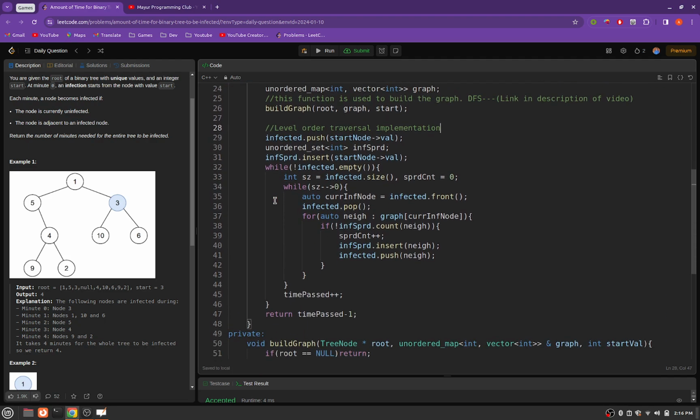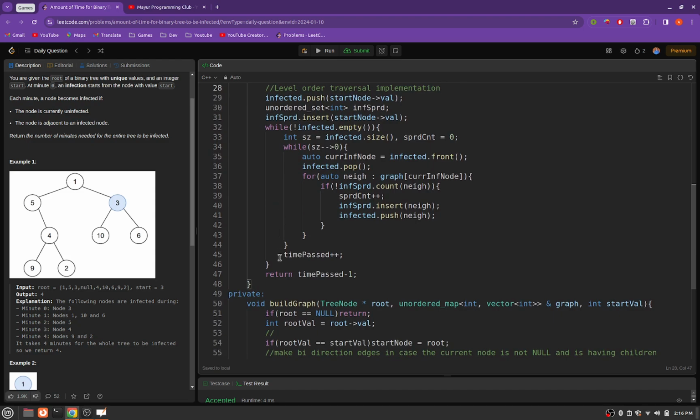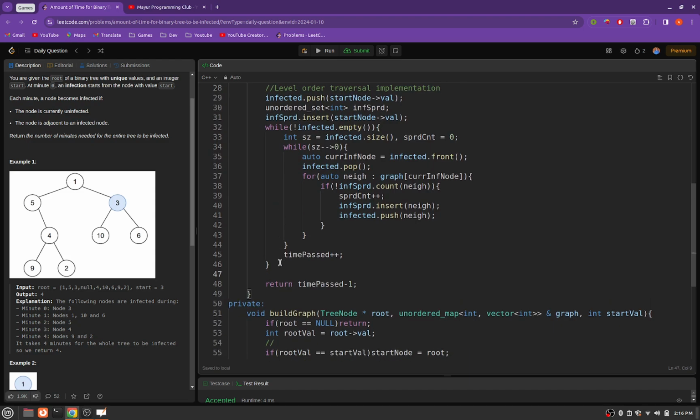And then you will be simply returning the time that has passed minus 1, because it will be incremented once more than required, as we are doing post incrementation here.